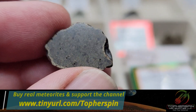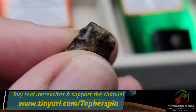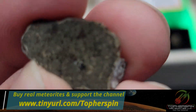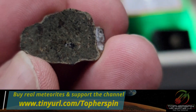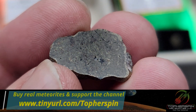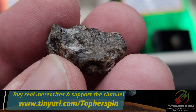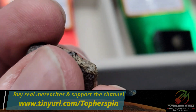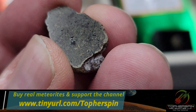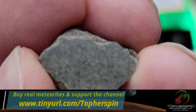The first end cut is 3.391 grams at $153. The second is 3.374 grams at $152. This is a shergottite — in the MetBull classified as a shergottite, olivine-phyric. There are four main types of Martian meteorite; this is the second most common. The third end cut is 3.25 grams at $146. These are all really affordable entry-level Martian meteorites.